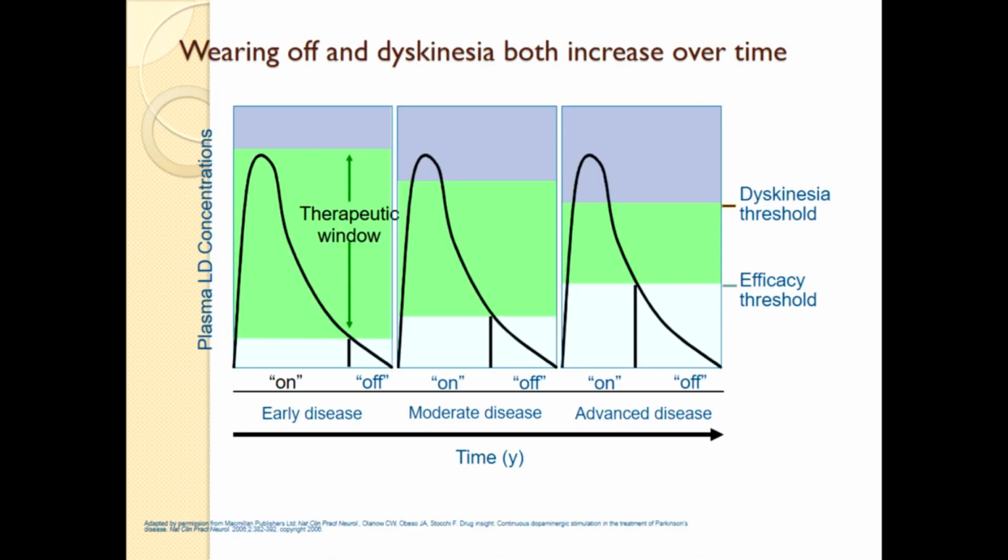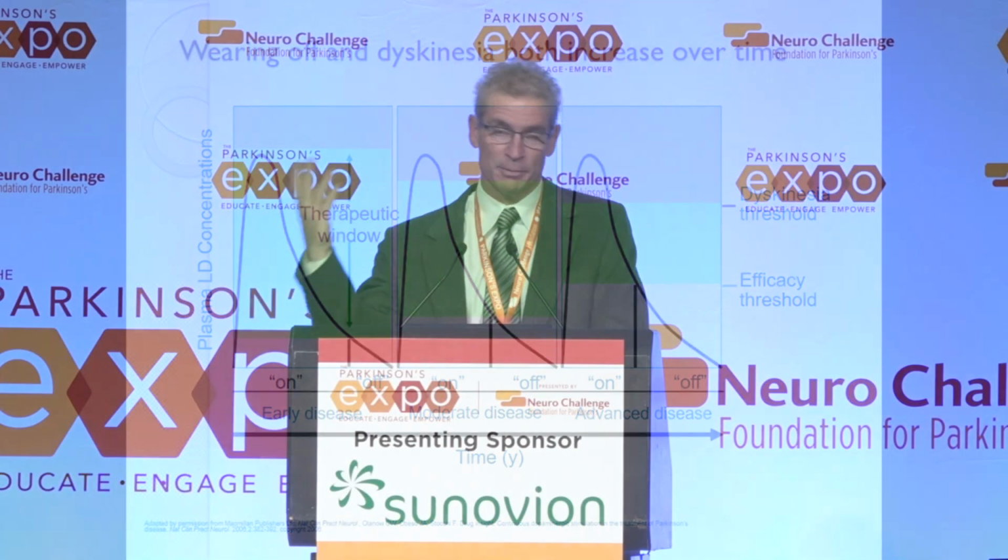So dopamine, at least for now, is probably still the most effective drug that we have, or Levodopa, in the form of Sinemet. We have a lot of other drugs that are also very useful and very helpful. When people first get Parkinson's, on this left panel here, you see that there's this nice big green window. You give them Levodopa, and it's wonderful. They think that the doctor is a genius, even though the doctor didn't create or produce the medication. But people get better, 60 to 80% improvement basically in symptoms. Some people respond very well, some people don't. But on average, very early in the disease, any dose of medication will work for relieving the motor symptoms.